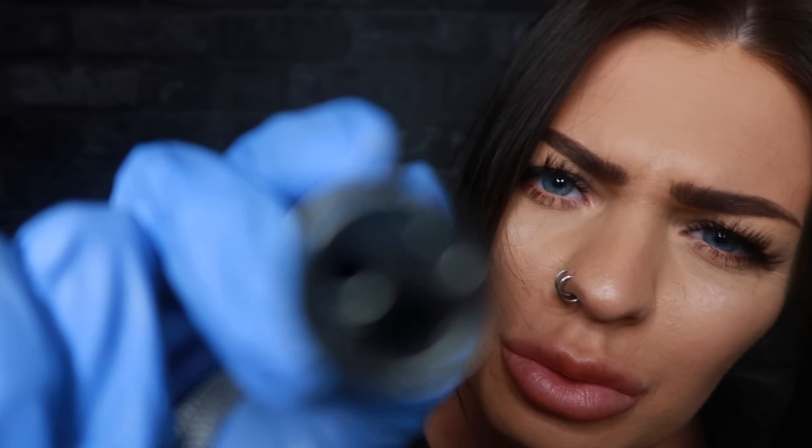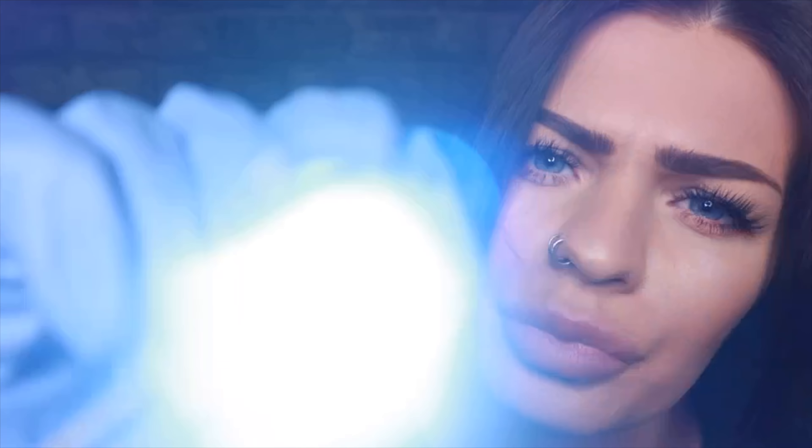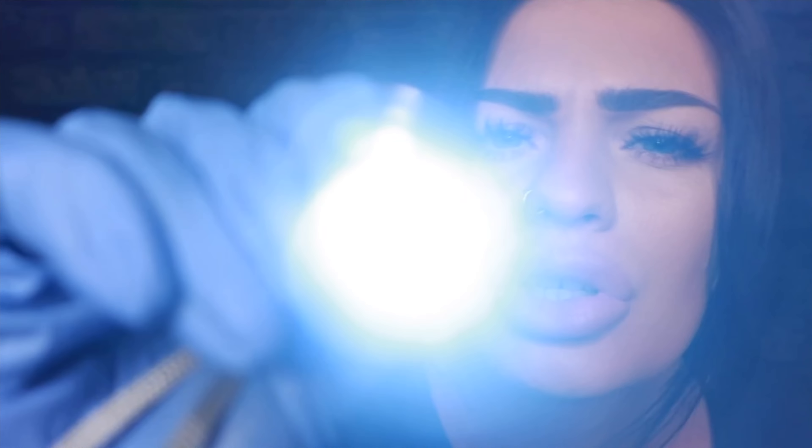I'm actually just going to have a little look under my blue light. I don't think you'll be able to see this — it's very, very faint. It's not really showing anything. Just wanted to get super close there with your nose. It's not really showing anything at all. Let's just have a little look at those eyelids. If you just close your eyes again, this is going to be quite bright. You're still not feeling any sort of itching or burning sensations on those eyes or the bridge of the nose? It's very unusual.